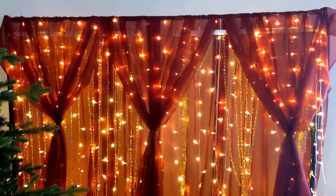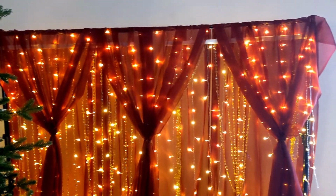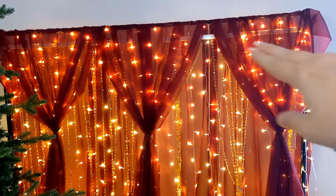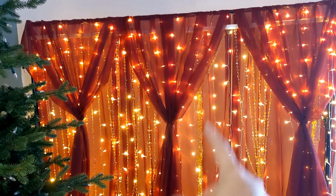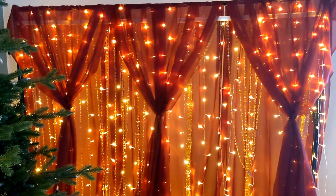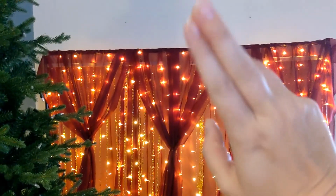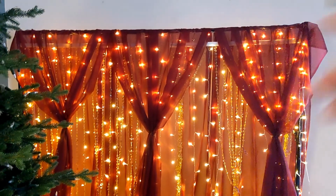So now that we have our beautiful champagne beaded curtains up, we need to put something up to cover this bar line essentially. There's a small area in the middle where there's no beaded curtain, which is fine because the focus should be the tree anyways, but this will help flank it and frame it really well in the center. Hopefully nobody's looking at it because there's a tree in the way. So we're gonna go ahead and take this piece, this panel, and I'm gonna lightly drape it on here, very lightly. I'll show you guys what that looks like.